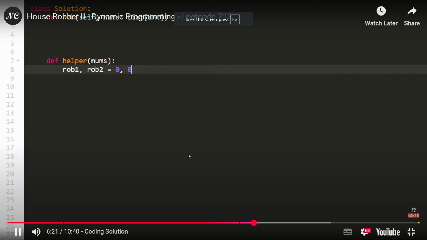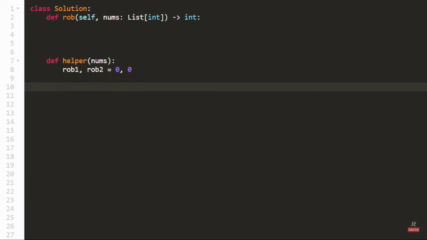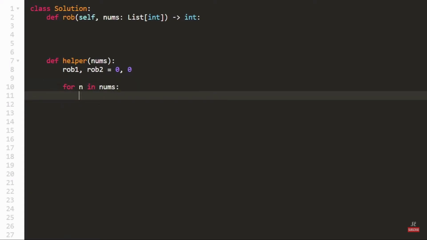from the previous two houses, right? And initially we can set them to 0, right? We can just assume that there's two random houses that come before our input array, and both of those houses are value 0, or however you want to call it. But we are going to have to go through every number in the input array, every house, right? And so how are we going to compute what's the max we can rob up until this point? I'm going to store that in new rob, but you could call it something else.